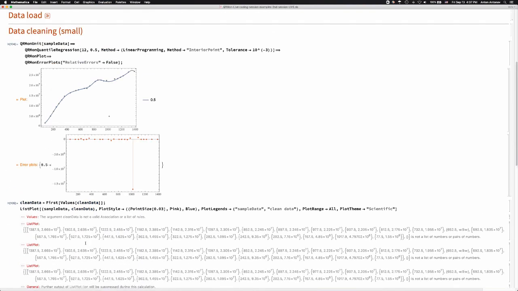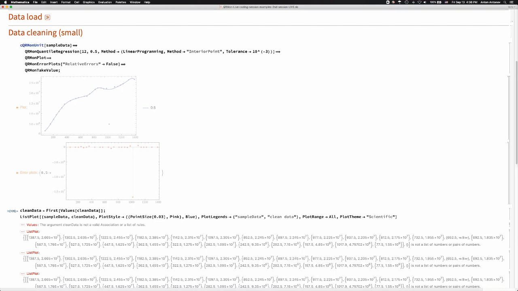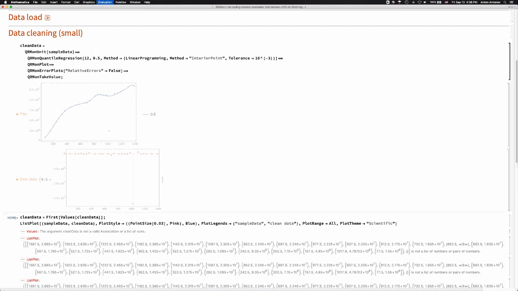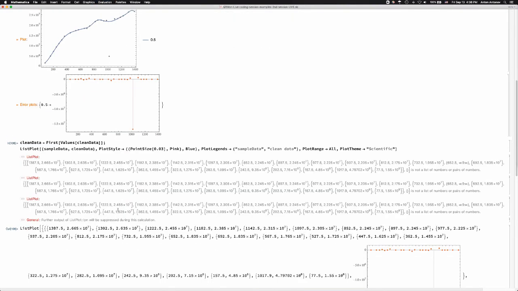Okay, well, I forgot to make an assignment here. So, all right. When we do monadic programming, we go into the monad, and then we need to get out of the monad. So I'm going to take this here. I'm getting out of the monad with this take value, and clean data is going to be assigned this value I took. And I strongly suspect that I'm missing a step here.